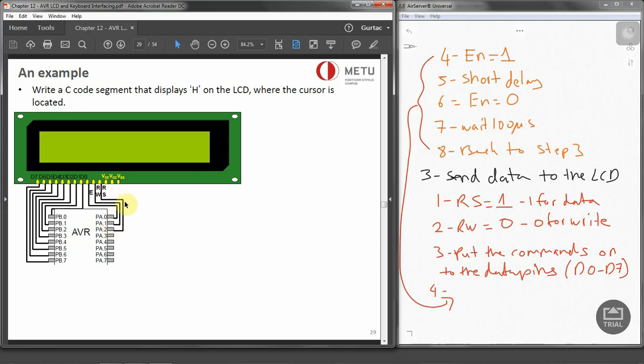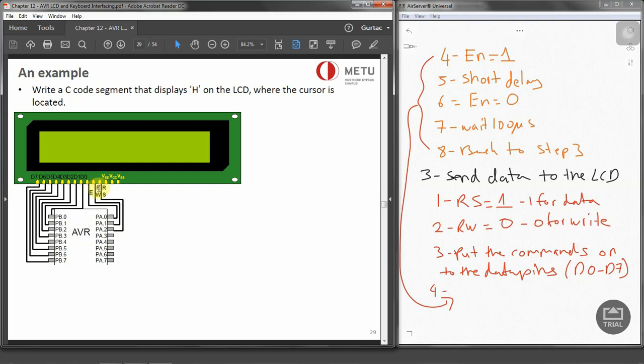Now for the register select to be 1, we can write a command and say port A bit 2 is going to be 1. Then we repeat the same thing for RW, port A bit 1, it has to be 0, so we set that one as well.